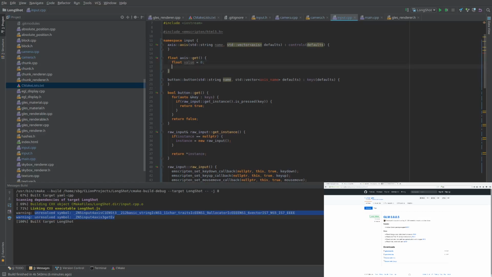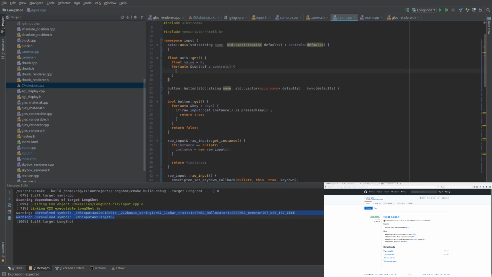So what we are going to do is go for every single control in our controls. We are going to see if this control type, in fact, we're going to switch on that because that way I get a lot better control of it. I'm going to switch on the type.